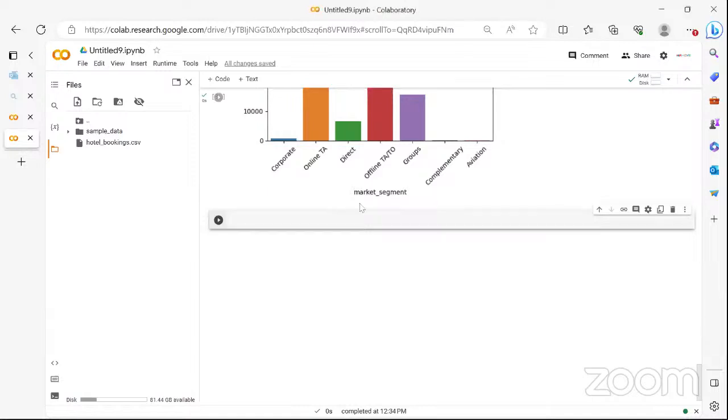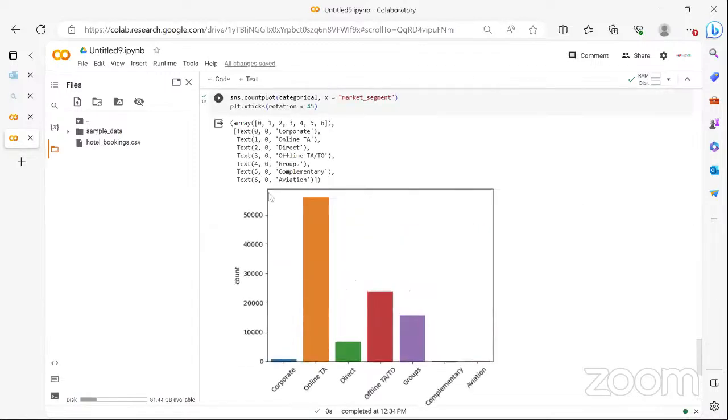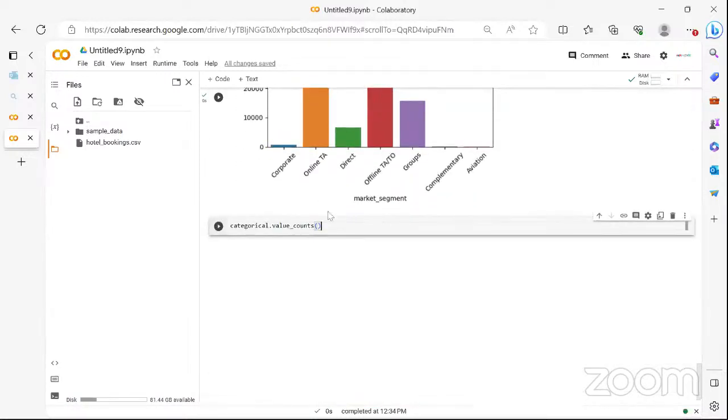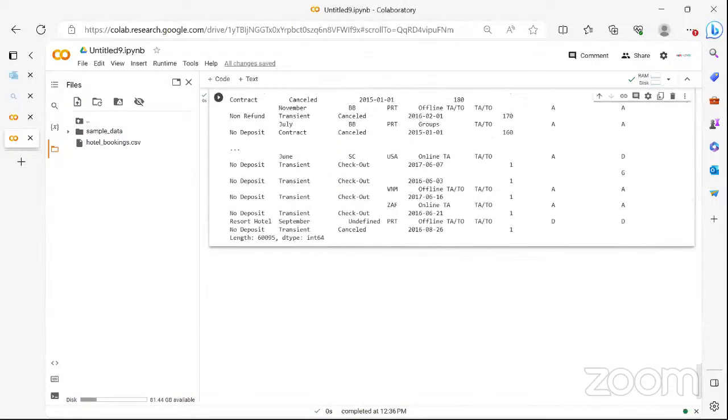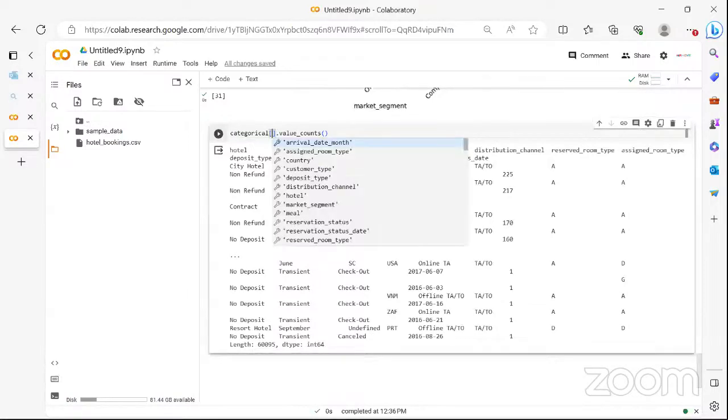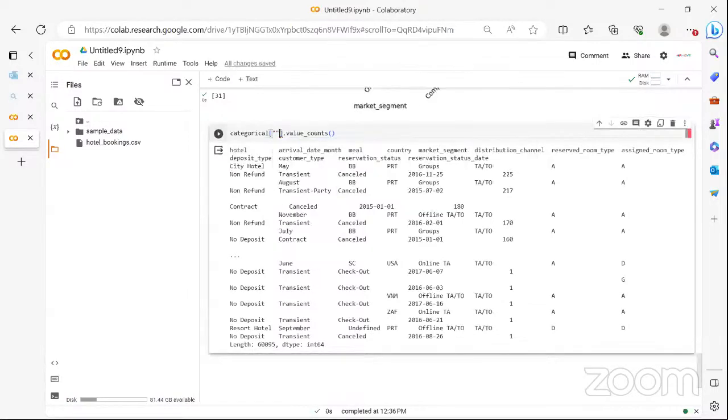So let us do it for something like customer type, categorical. To do that, we first use something called value counts. What value counts does is that it works for categorical data. It's basically doing what count plot is doing. It's just that count plot showcases it as a bar chart, but value counts just returns the values. So you can see now, I made a mistake. I'm doing categorical for all of them. I should select just a particular column, something like customer type.